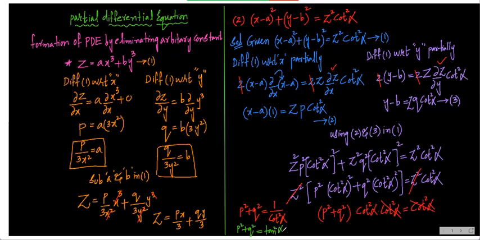Now if you see the answer, we have no more a and b available. Here also a and b are not there in our answer. The required PDE does not contain any arbitrary constant. Like these type of questions we have to discuss.